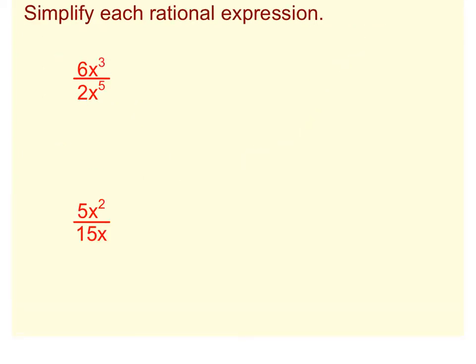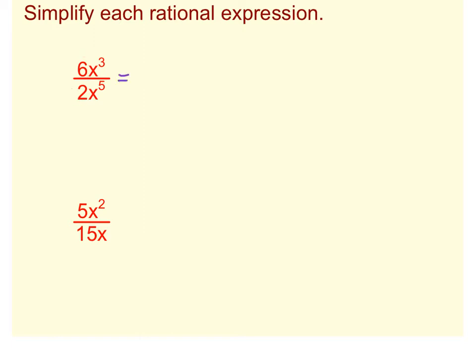All right, so I'm going to move on to simplifying rational expressions. So what we're going to do is simplify these fractions. If you notice, these are monomials. It's a monomial over a monomial. There's no plus or minus signs. So when your rational expression looks like these, you're just going to go left to right, step by step. So first look at, you have a 6 over a 2.